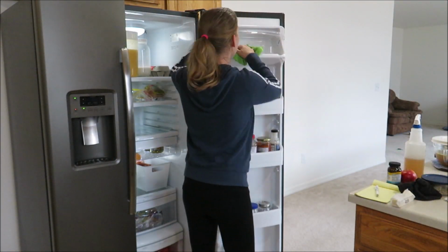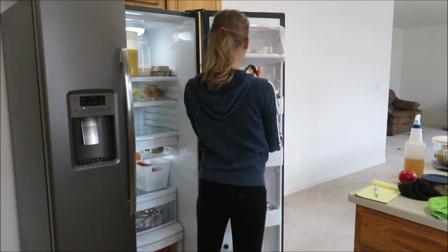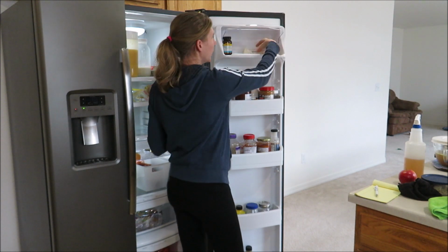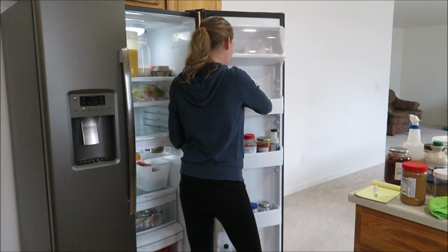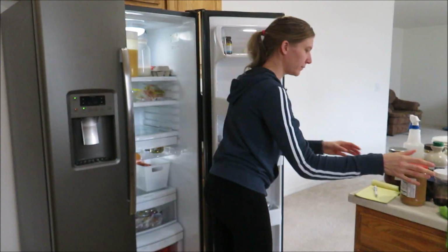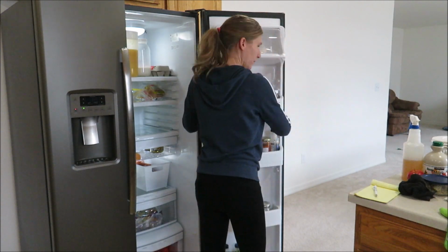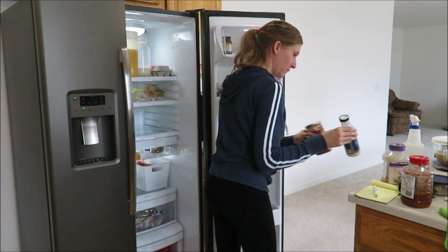Next, moving on to the doors. Make sure you check each of your condiments to make sure that you're throwing out anything that is expired. Here I'm checking to see if these were expired or not. Also, make sure you wipe out the little containers here, because somehow there just gets food and sticky stuff from your condiments. So you want to make sure you clean that out on a regular basis.